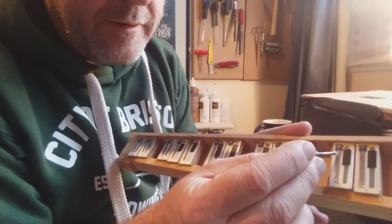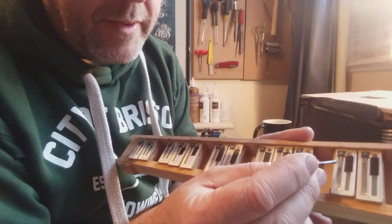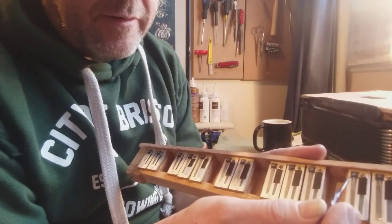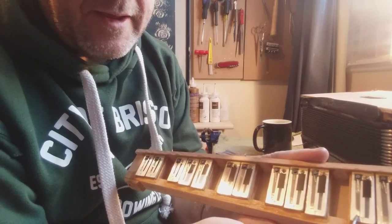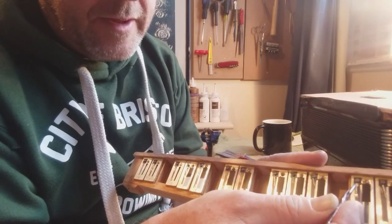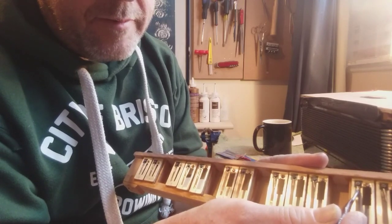And by making some scratches into the reed itself, you're changing the pitch to make it a little bit lower. So you're lowering the pitch of the reed by changing the thickness of the metal here rather than changing the thickness of the metal here. So if I find a reed which needs to be flattened a little bit, then I can flatten it by pushing some scratches in.